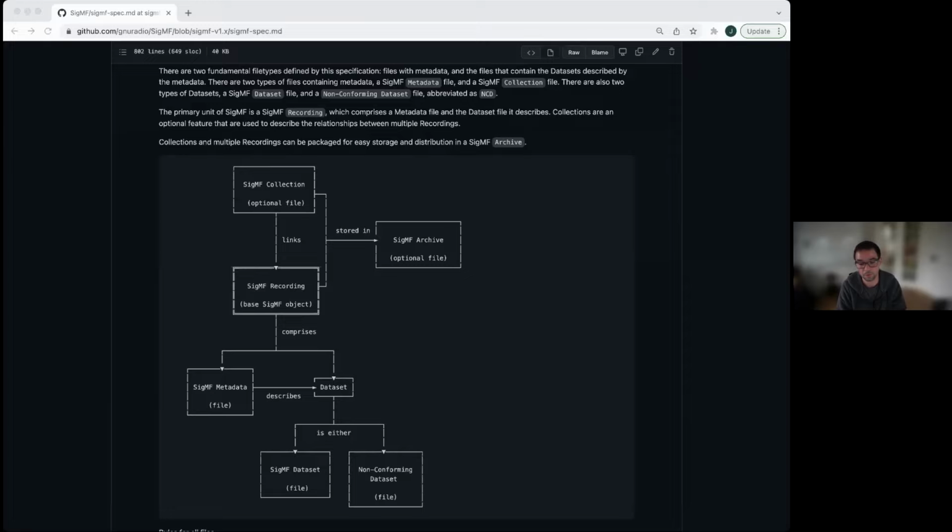And then in version 1.0, we added the ability for SigMF metadata to describe non-conforming datasets. And probably the most important example of a non-conforming dataset is a raw dump of VITA 49. One of the huge advantages to using SigMF is the way it's designed allows you to directly memory map the data from your software and then address it and use it according to the metadata. This makes it really, really easy to work with large datasets in software systems.